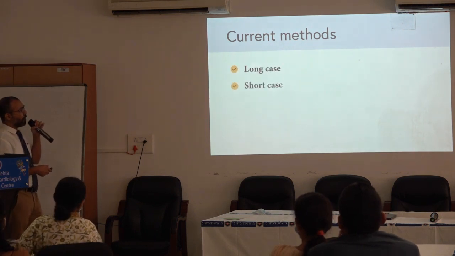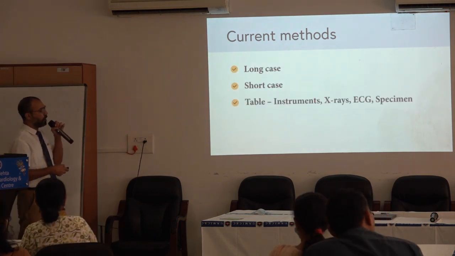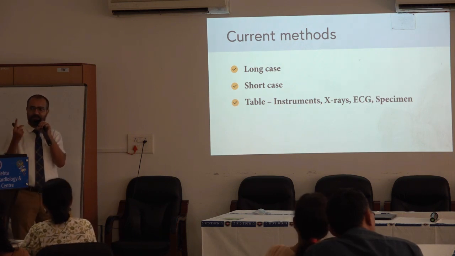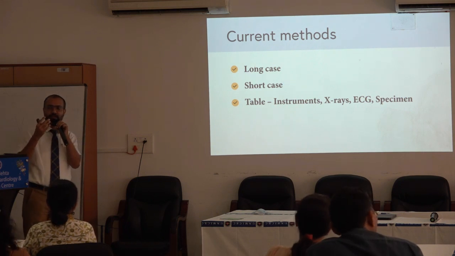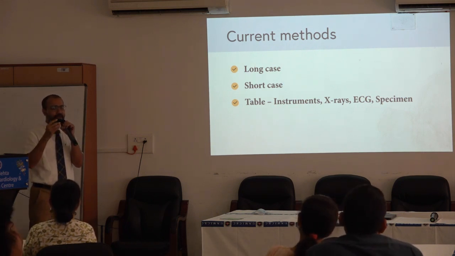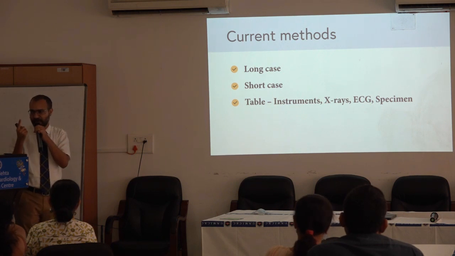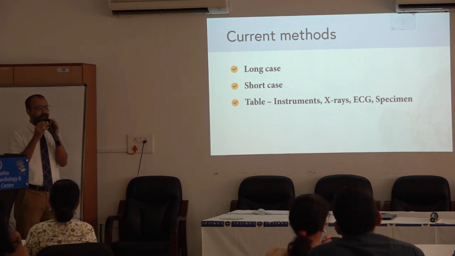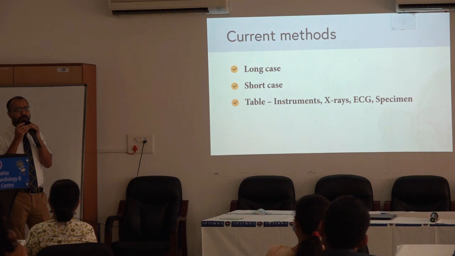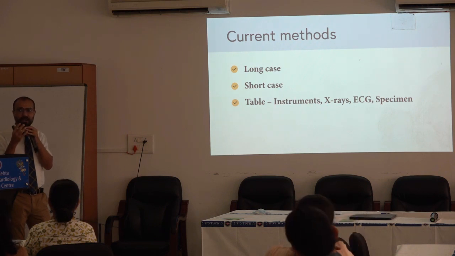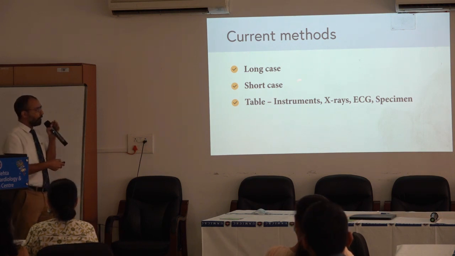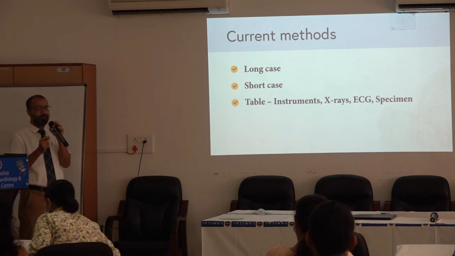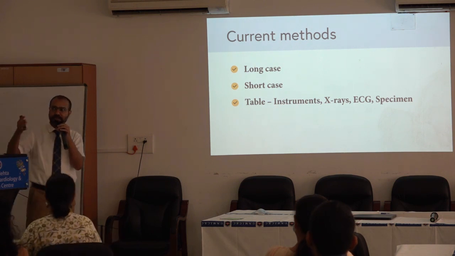So the usuals are long case, short case, and table. A long case is detail of a single case. The limitations are, of course, that you cannot judge a particular student based on just one case presentation. So long cases are erroneously given such a huge importance in our current assessment systems, and are completely flawed. Short cases are slightly better because you can have more short cases.